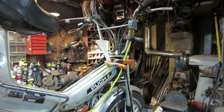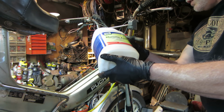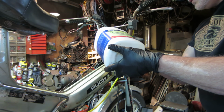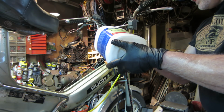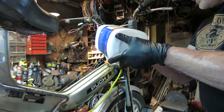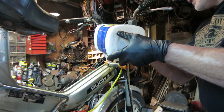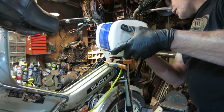So, hopefully, we do not make a mess. Do not spill, because it will definitely take the paint off. I want to try to maintain the finish with this as much as possible. Now the hard part is going to be cleaning this stuff out of here afterwards. You've got to neutralize it with water, but I plan on letting this soak probably overnight.